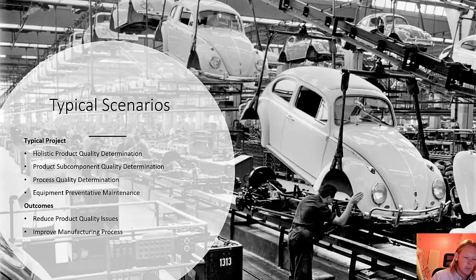Outcomes, really, just boil down to these two things: reducing product quality issues and improving your processes. So operational efficiency: running leaner, meaner, faster, more cost effectively, and having less bad equipment go out the door. Less bad goods means better brand, lower costs on fixing, and all those kinds of things.